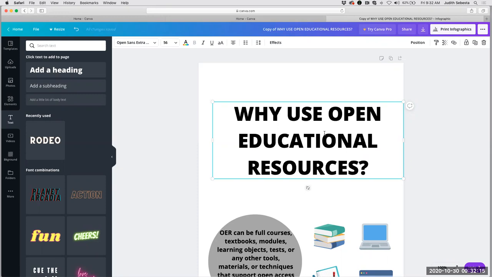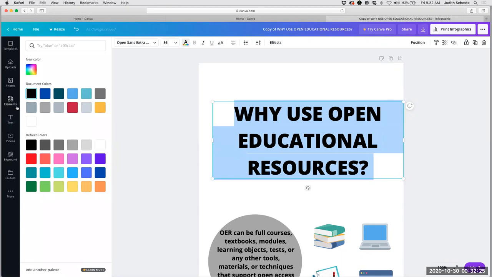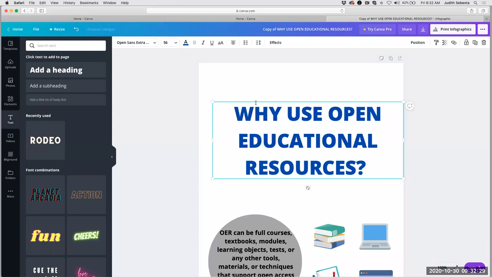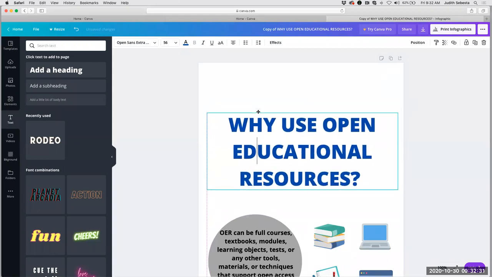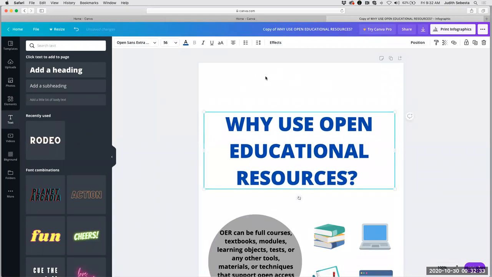The default color for the font or for the text is black, but because our logo uses the colors red, white, and blue, I'm going to change this color. I'm going to highlight it to a nice blue. So you'll click here and go to the color palette. And I like that blue a lot. Okay. I'm going to just readjust this a bit because I'm going to make some room for a logo that I'm going to show you how to add in just a moment.